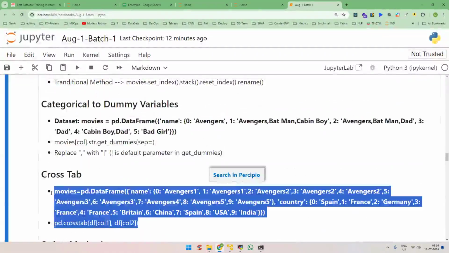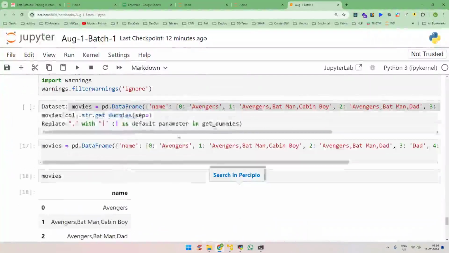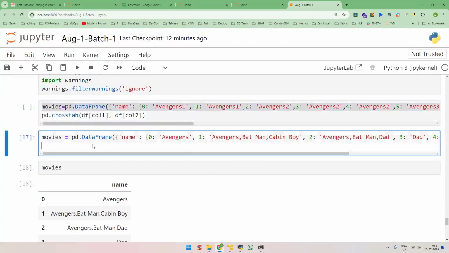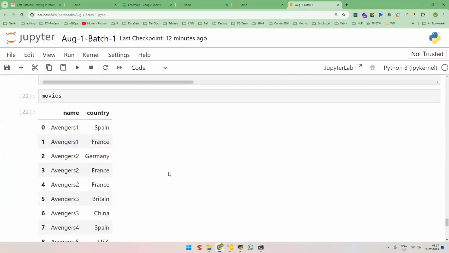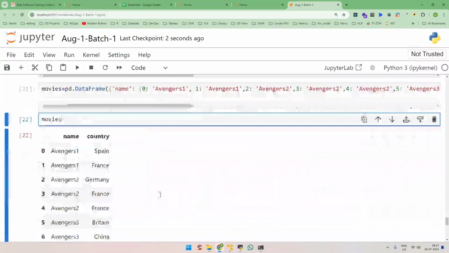And the next one is crosstab. Crosstab is like a timetable form of data, right? I have a movies data set here. So I'm going to apply crosstab.